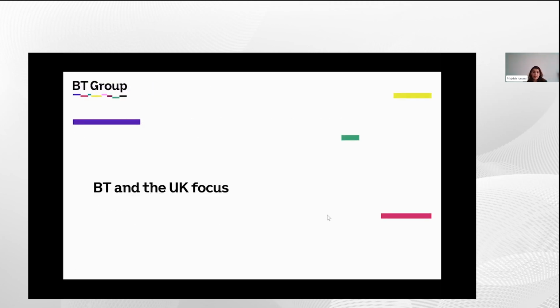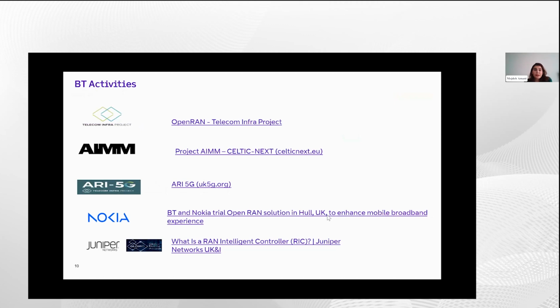Now I'm going to give a short and quick overview of BT activities and the UK focus. BT has been a part of the Telecom Infra Project since the start, along with all of the other operators and vendors. We lead on RIC, which is intelligence and automation, and we developed almost 10 use cases as part of this platform, which we are ready to test with vendors and the RIC SMO.